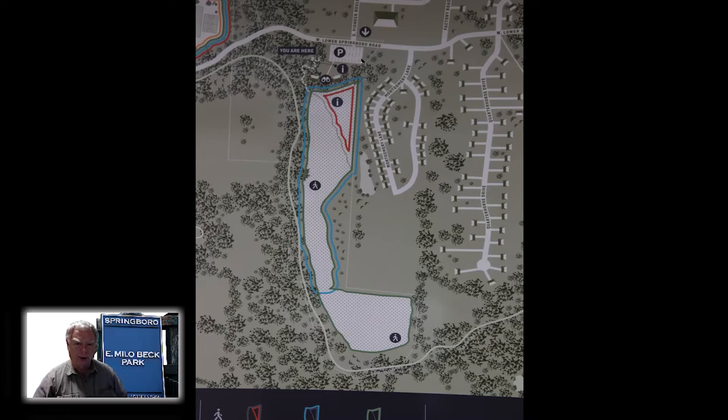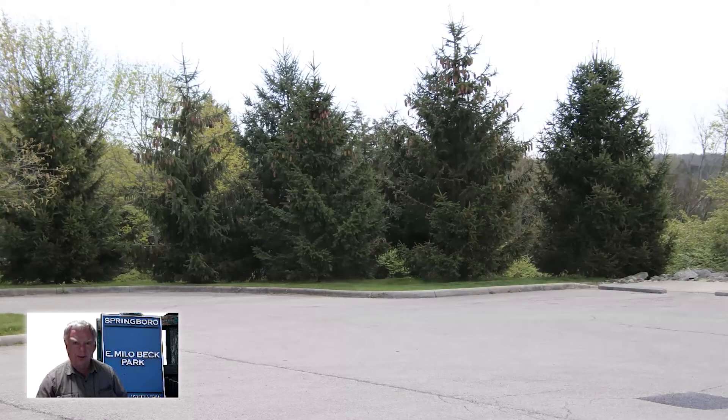Our path for this hike is going to start out here at the parking lot, come down through this little bit of woods, and then along the east edge of the prairie, which also is the east edge of the park. Then we'll cut across at an angle across the southern part of the prairie. I'll have another hike going back up through the riparian corridor in a separate program. Let's proceed now to get our hike underway.